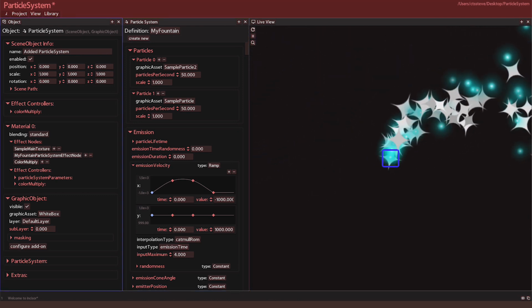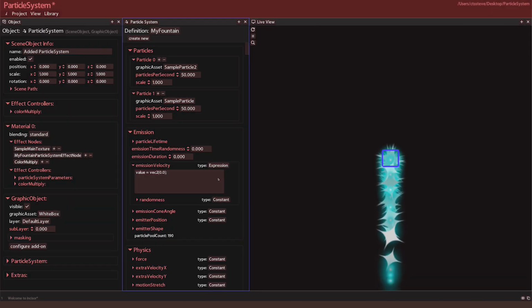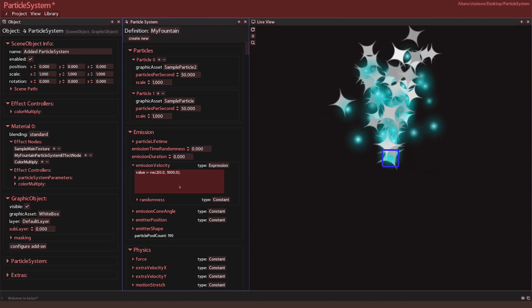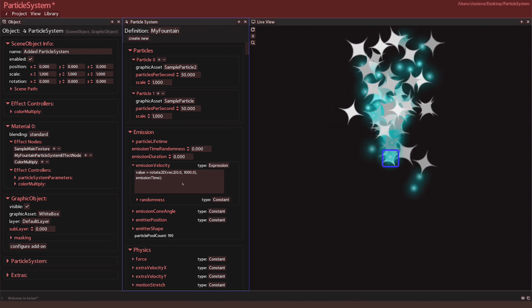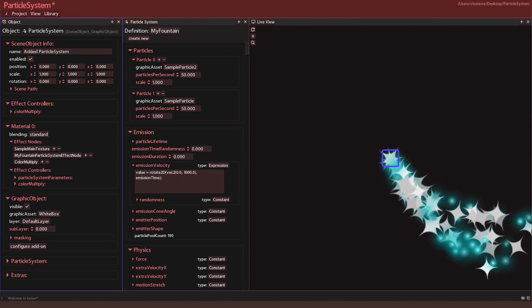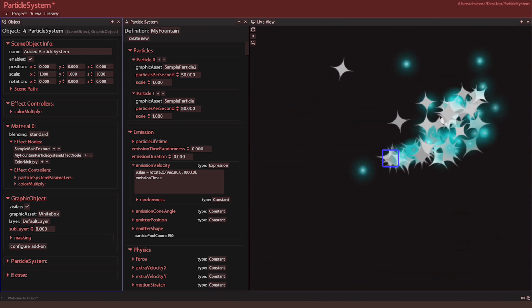The other option to change the emission velocity over time is to use an expression. When we change the type to expression, we see the value is populated with a default expression specifying a vector with no velocity. We can easily restore our original velocity by giving the particles an upward velocity here. We can then modify this expression using some built-in functionality. Using the built-in rotate 2D function, we can change the vector's direction based on the time at which the particle was emitted, similar to the way we did with a ramp. In this case, we can make the emission rotate indefinitely with this simple expression.